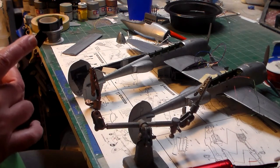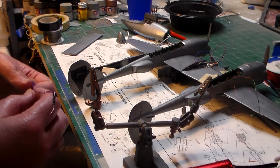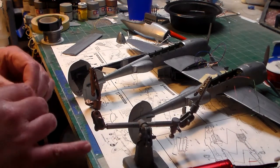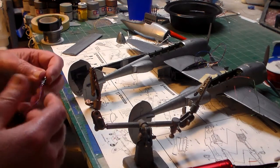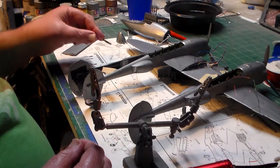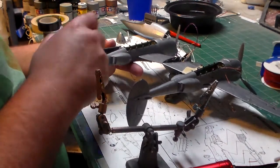I guess a lot of kids today aren't really into modeling, and it's too bad, because this was a great hobby for me when I was a kid. I forget exactly when I got into it, but I used to do all kinds of model kits. I never did cars too much, but airplanes and spaceships, especially the Star Trek stuff, because I was then and still am a big Star Trek fan. It was just a nice, fun kind of thing to do. Then you could play with it when you got done, but it seems like kids today aren't really getting into it much.